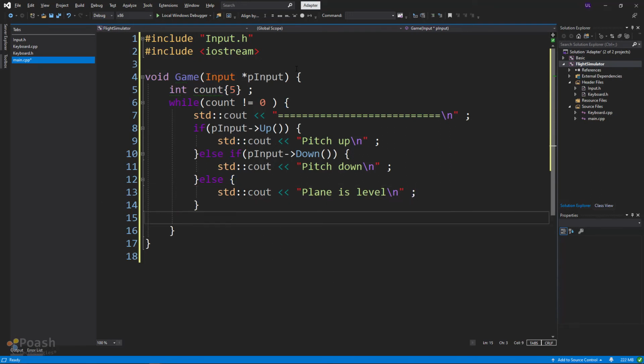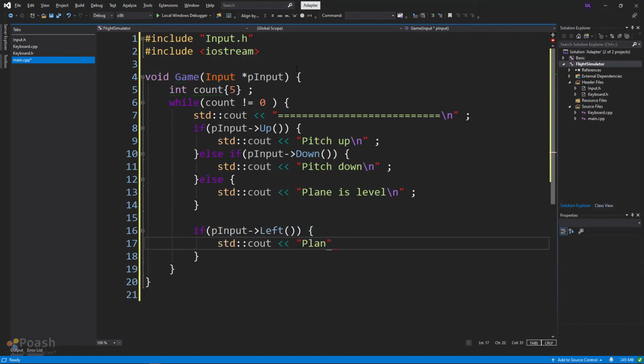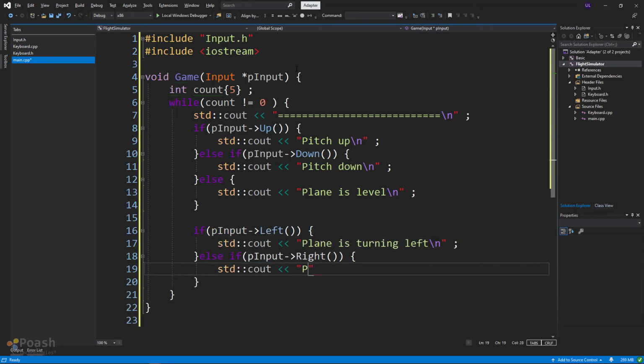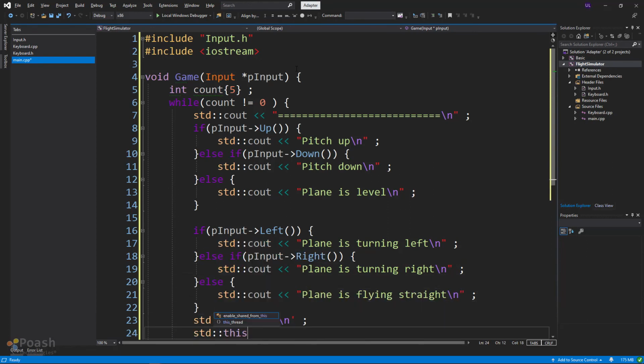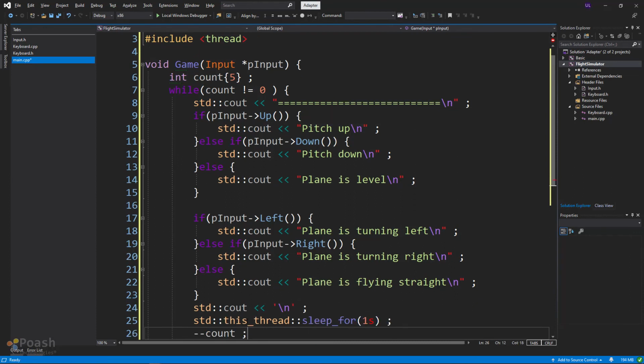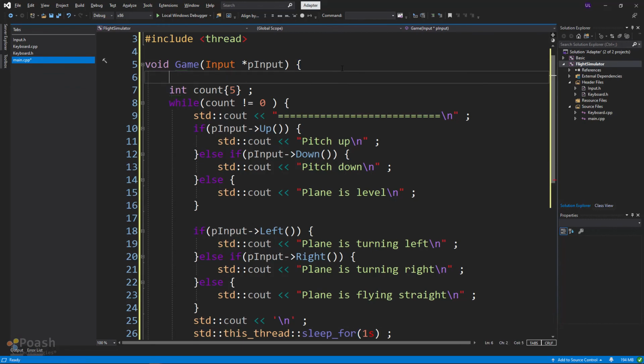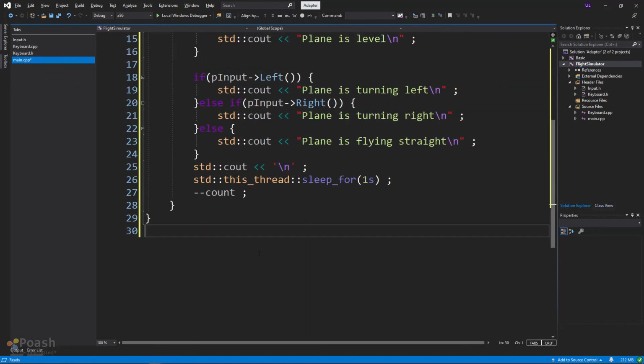And next, we will check for the direction, left or right. I would also like to add a delay here. We will decrement count here, and for this literal, I need to open the standard namespace.